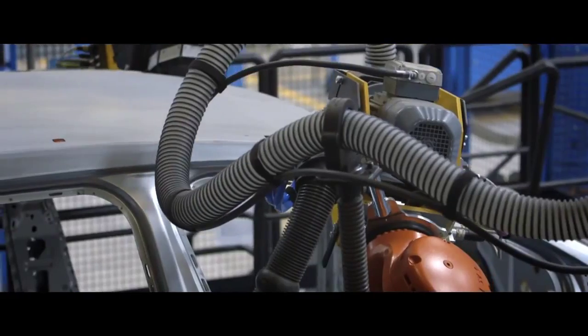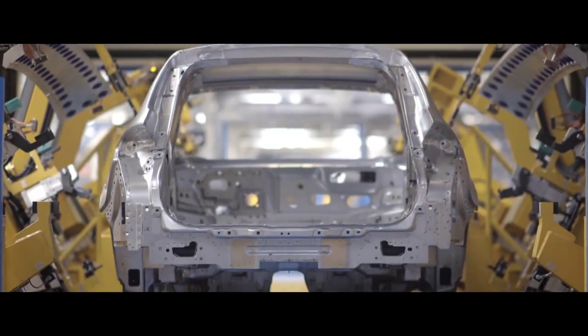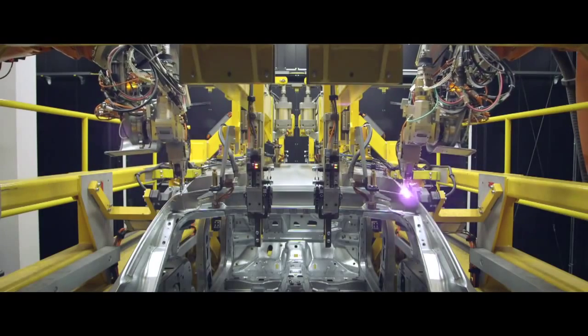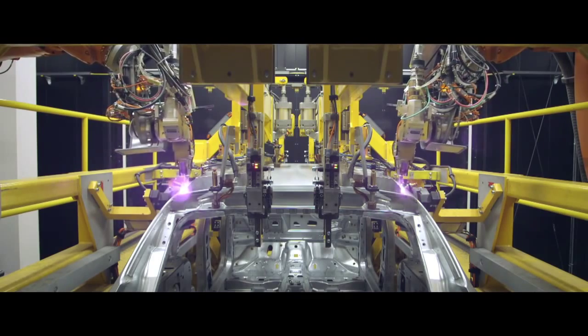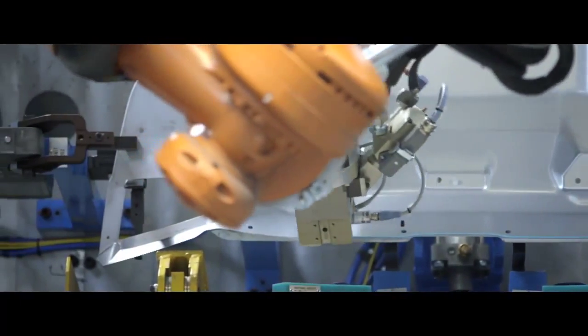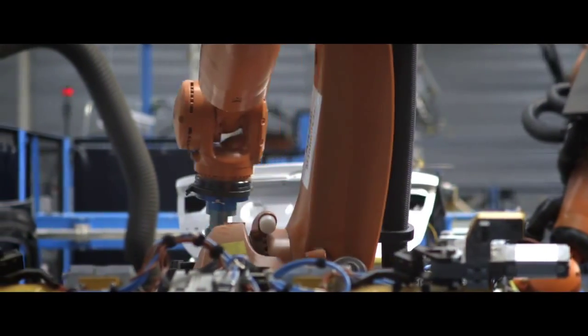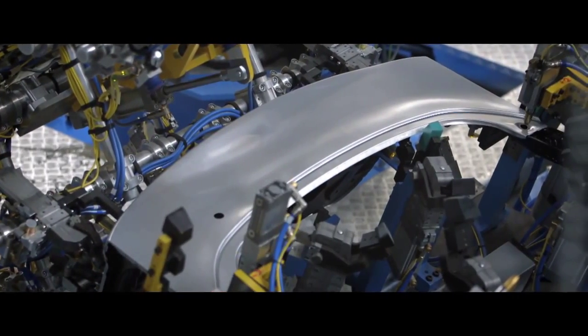With this new program, we have introduced 3 major new technologies into the body construction facility. The first one, the most important, is laser brazing for Valencia. It's the first time we are joining the roof to the body side using the laser brazing technology. The second, and as well very important, is the use of hydroform tubes on the A-pillar, which also requires the use of laser. And the third one, and this is very innovative, is the use of magnesium as an alternative to aluminium to build the lift gates and tailgates for the 5-door and the wagon versions.